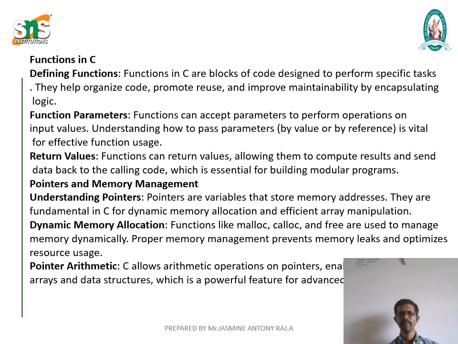Next, function parameters. What is meant by function parameters is how functions accept parameters to perform operations on an input value. Once we give an input to the system, based on these function parameters, the output can be executed. Understanding how to pass parameters, whether by value or by reference, is essential for effective function usage. Without using these, we cannot give a perfect programming solution.